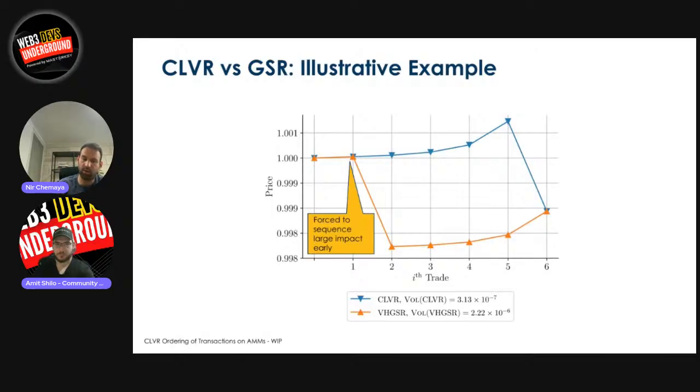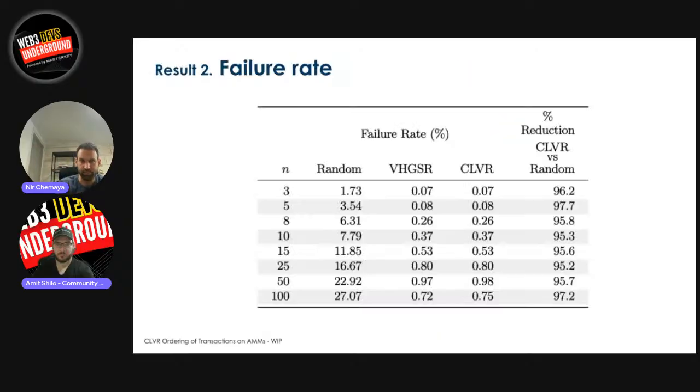So what I want you to have in mind is that everything here we think about an order that in the end consistently gives better price deviation than the other. So don't take one example or think about one trader as a way to think about it. Think about the broader picture. Okay, failure rate, which is nice.